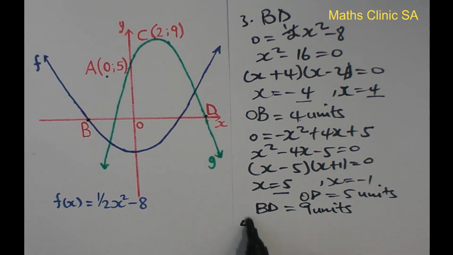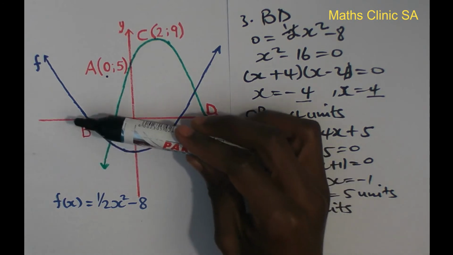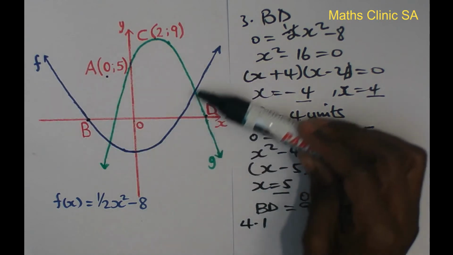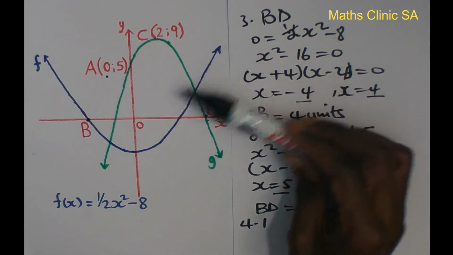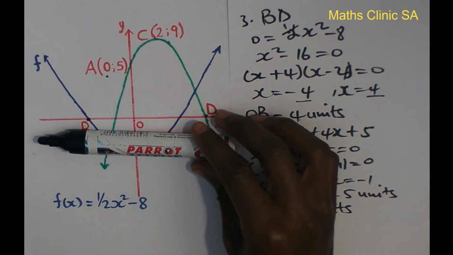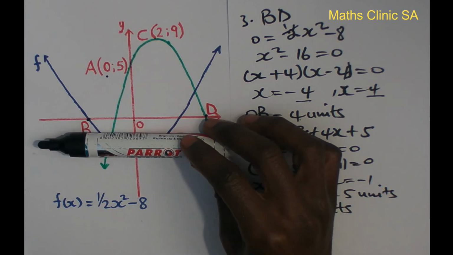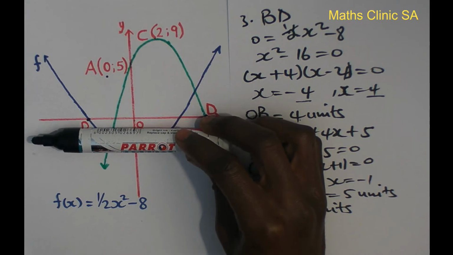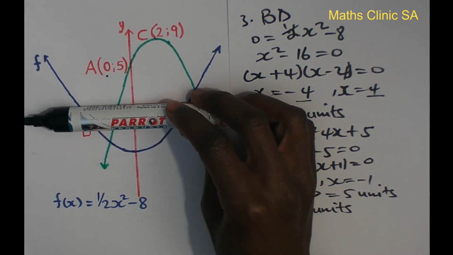So our question number 4.1 says we must use the graphs to solve for x if f of x is greater than 0. Now understand the meaning of this inequality. F of x greater than 0 means y values, so we want the x values for which the graph of f has y values that are positive, above and on the x axis. F of x means y values.